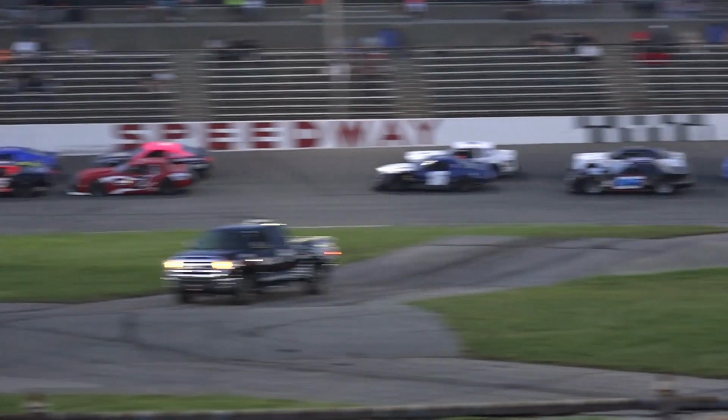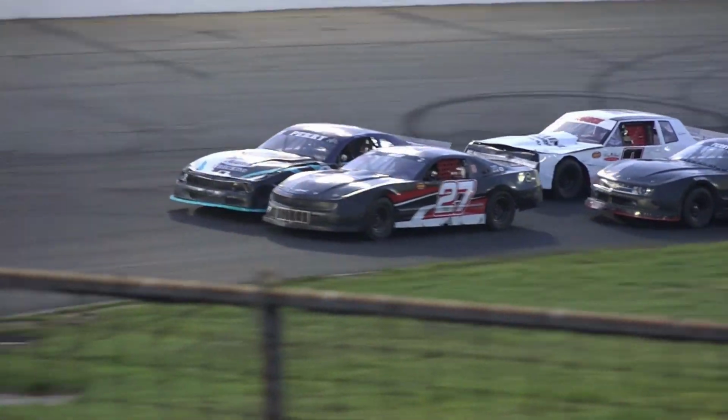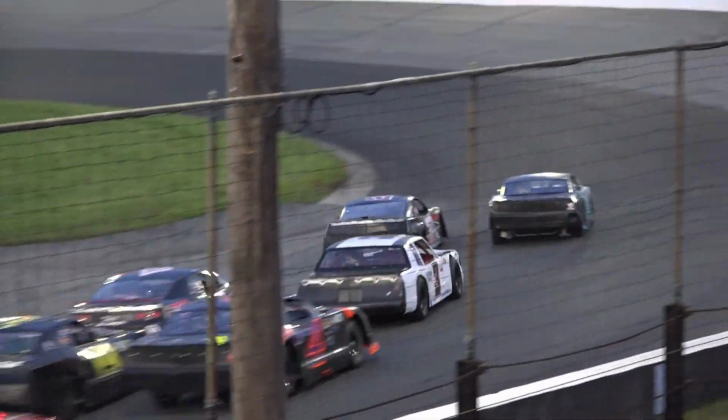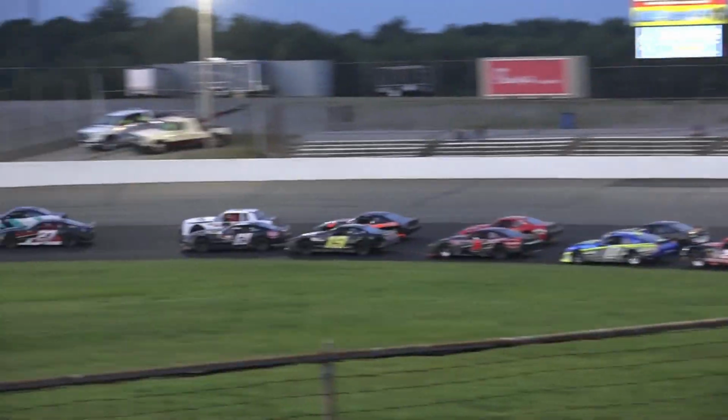Started here. 25 laps to settle the score. Nick Wood and Eddie Perry are going to lead us down as Steve Bowden looks over the field. Green flag in the air, and we're racing for 25 laps, Sportsman style. Here we go. It's going to be a battle off of turn 2.